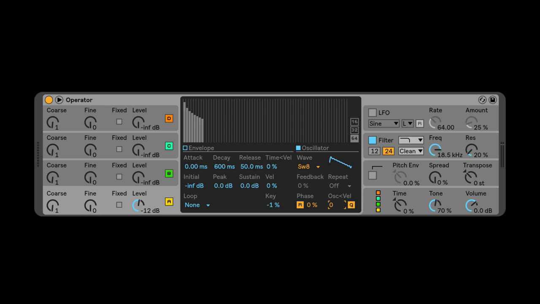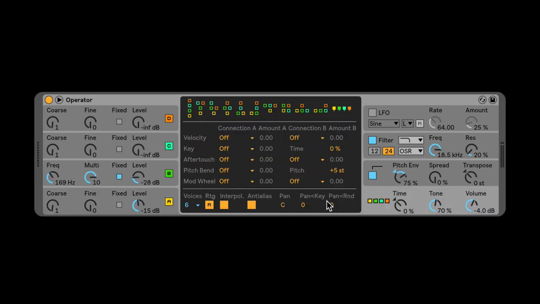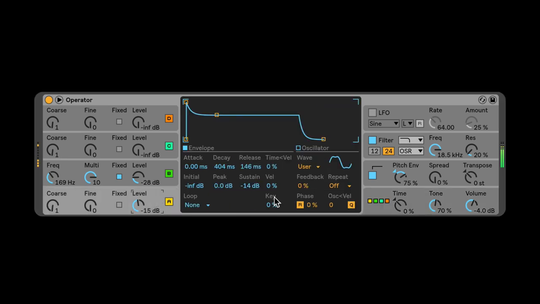So the final thing I'm going to go over is, let's say you've got a kick drum like this one. This section right here just makes it so that when you play harder, your pitch will either go up or down based on the setting. So I'm going to boost this a little bit. So I'm playing the same note, but I'm getting different pitches.